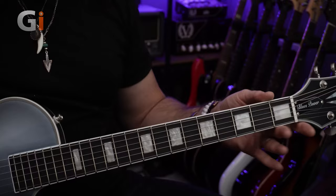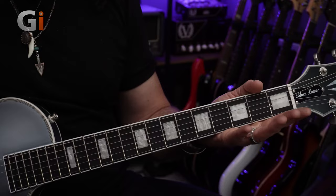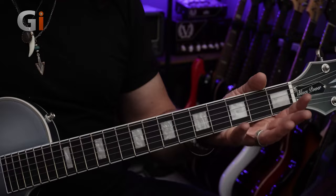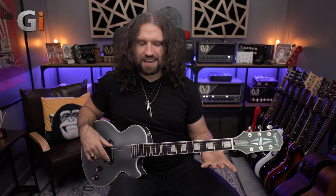The fretboard is ebony with 22 medium jumbo frets on a 50s profile neck. This is quite a large neck, but it's not big and cumbersome like some of the 70s customs. You can definitely get your thumb behind the neck and do some fast shreddy antics if you want to, and the larger fret profile really helps with that too. Jared is a large man with large hands, and it feels very comfortable for that sort of thing, though I still don't think it's big enough to be cumbersome even for smaller players.